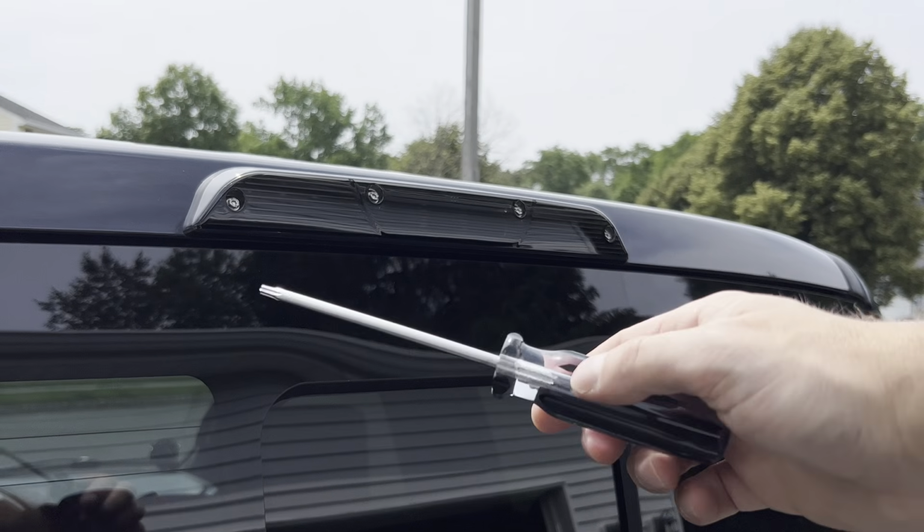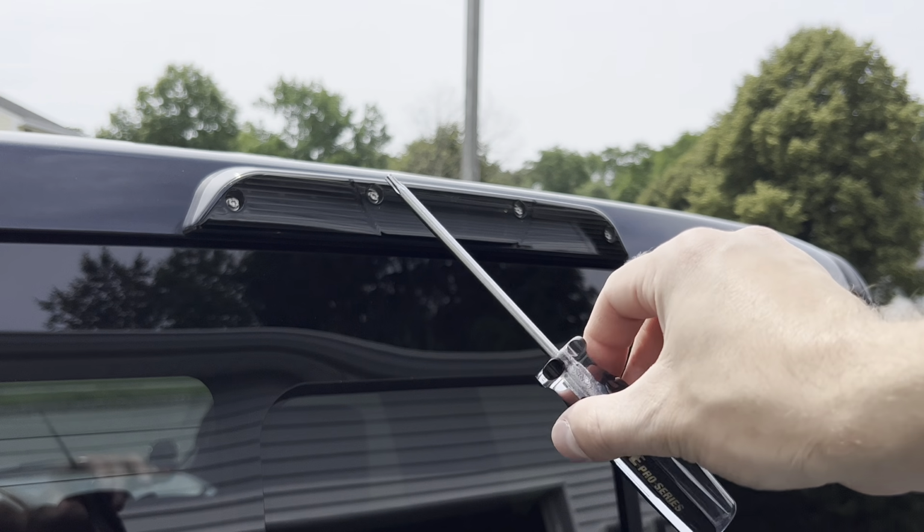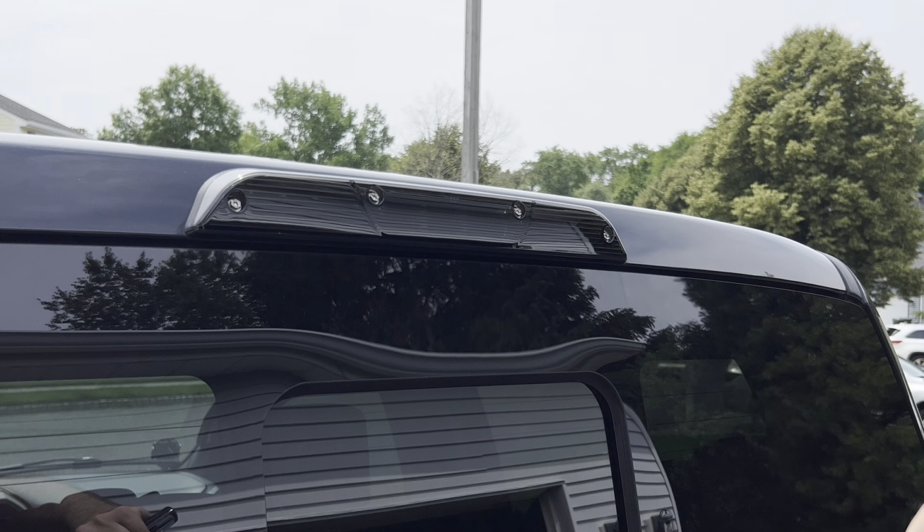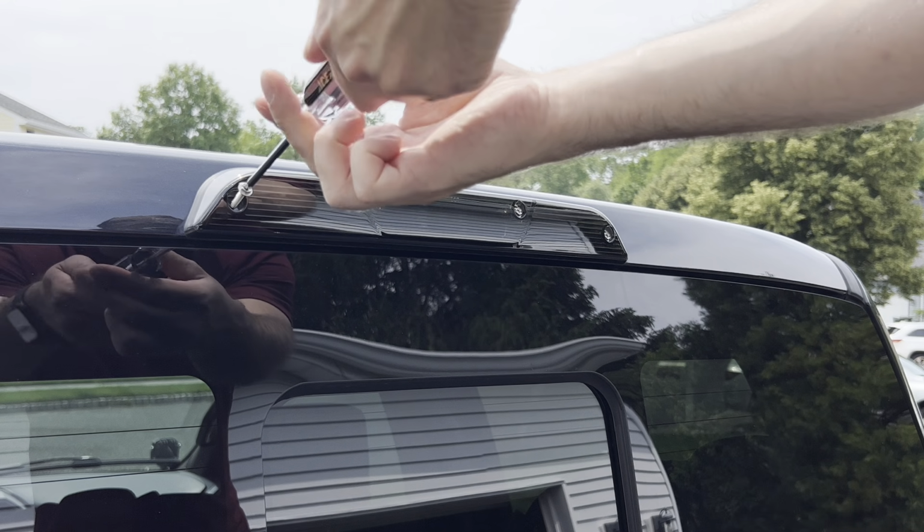Those 4 screws right there are T20. So I got a dedicated T20 screwdriver. So I'm gonna go ahead and remove those, pop it out and unplug it. And then I'll show you what to do next.